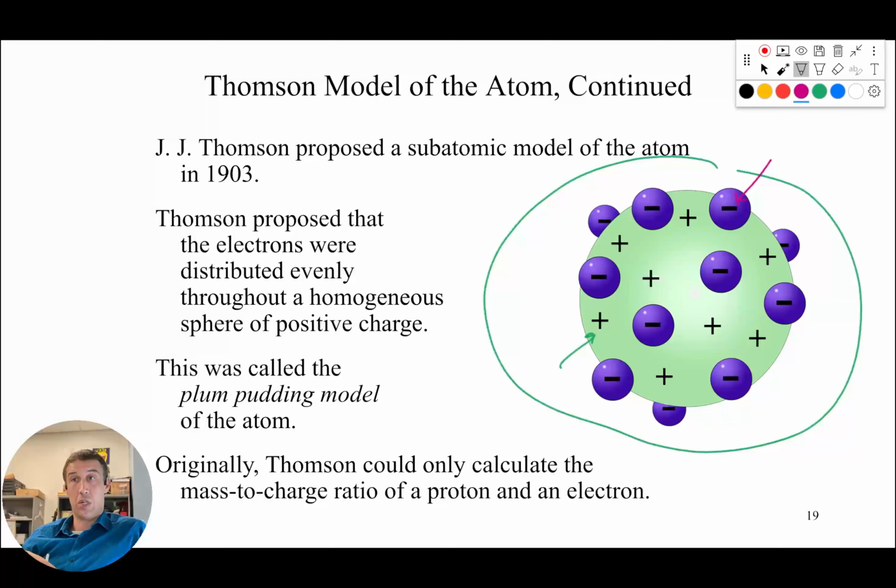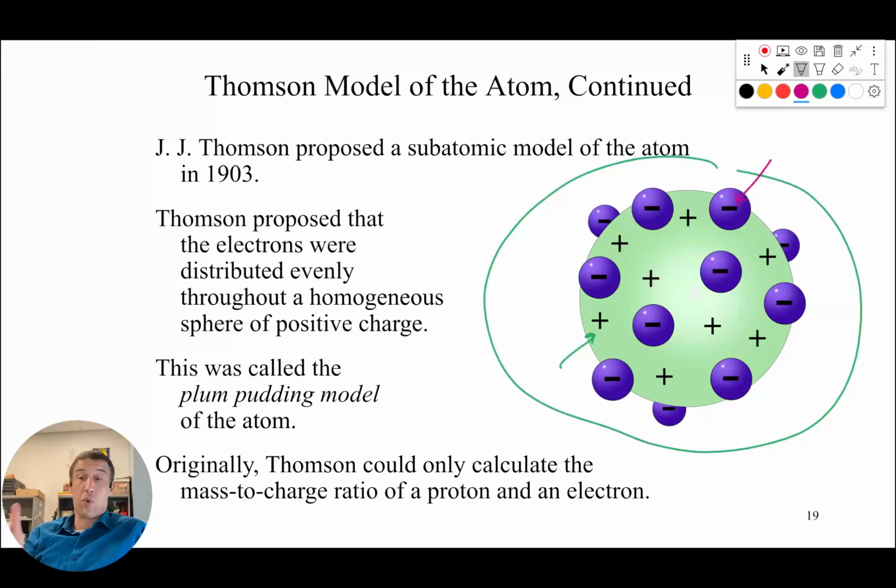Okay, and then within that, he postulated that our electrons were little seeds effectively sitting in this sea of positive charge. And so what he compared this to was plum pudding. So plums are our electrons in this sea of positive charge. Okay? It's not a bad theory. We know we have negatives and positives, and we know they have to exist in this roughly same space to neutralize each other out. So we now have a theory to explain this.